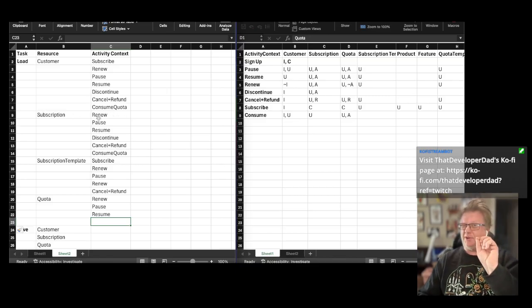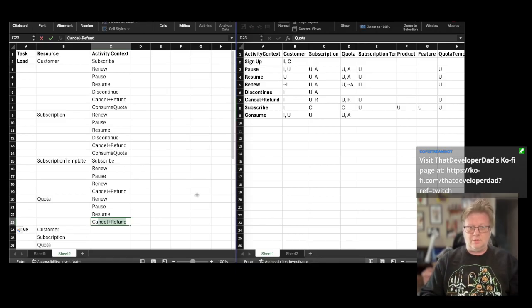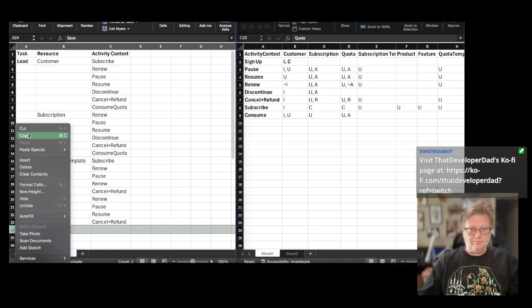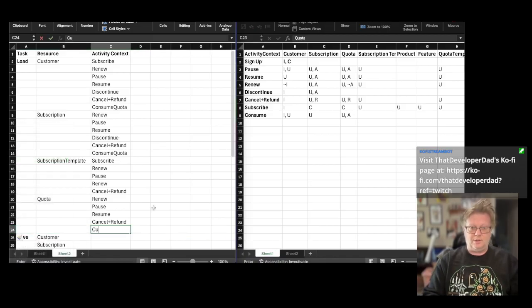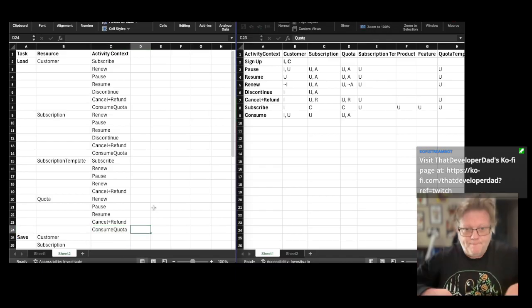So we need to be careful here. We're not doing anything with the quota in discontinue. We are using it during cancel refund, and we're using it during consume quota.